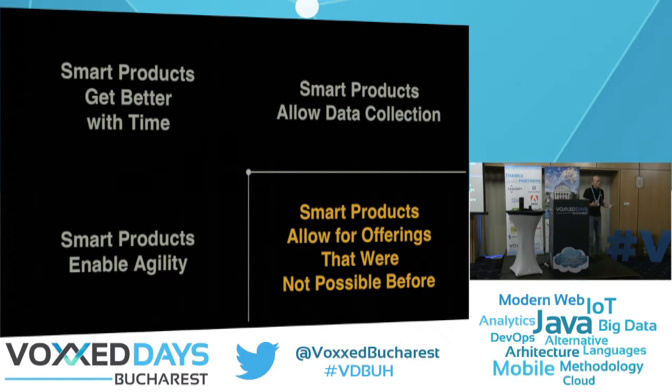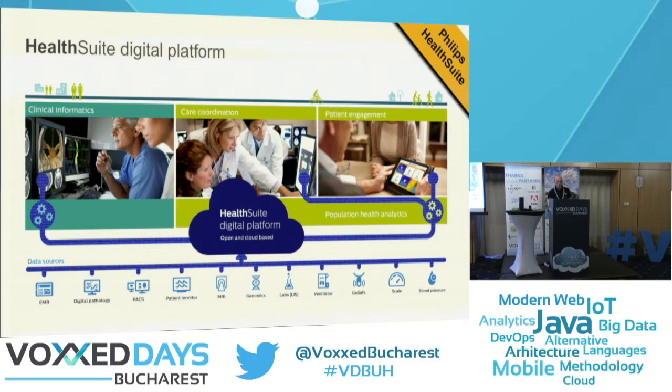And the other thing, maybe most importantly, is they make possible IoT products, smart products, offerings that were not possible before. So see an example of Philips, where they're developing this solution on AWS, where, if you want, you can wear a device on yourself that will measure your vital signs, such as your heart rate, your blood pressure, and so on, right? Level of oxygen in the blood, etc. And they will be able to correlate that with all the former medical exams that you've done. So you already have smart MRI machines, for example, that will upload your data into a central file that is all the data around you.